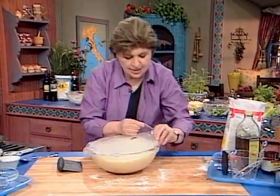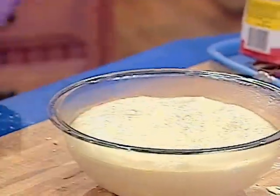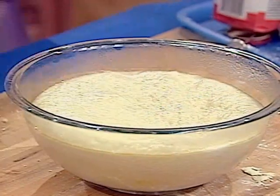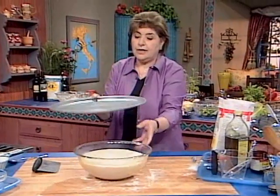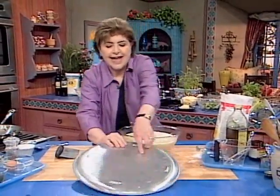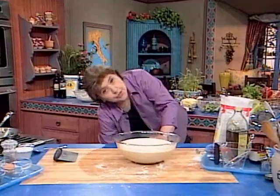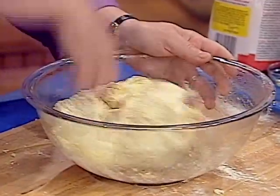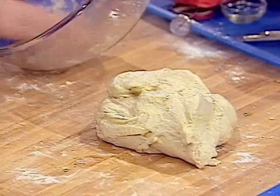So when it is proofed, isn't this gorgeous? It looks like this. Here's a dough that's all ready to go. Now we're going to be putting this on a perforated pizza pan. See, it's a non-stick pan and it has holes. What this is going to do is help the crust cook evenly on the bottom so that it's not soggy.